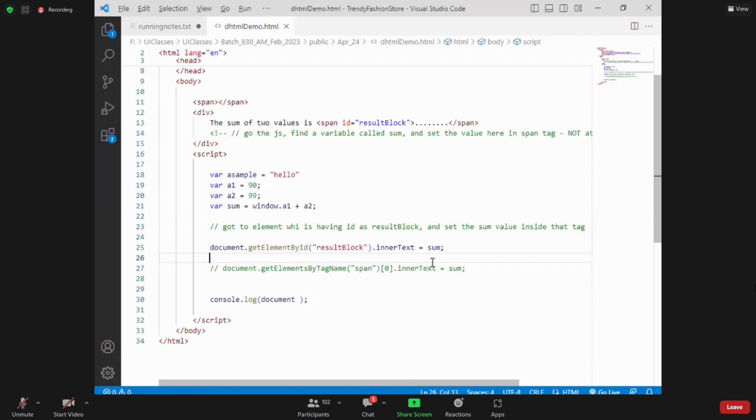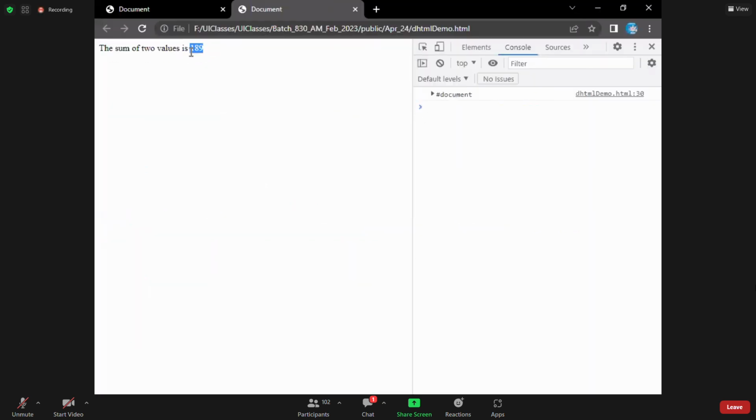Okay, now when I save it, every time it will be updating all here itself. Doesn't matter how many span elements you have, it is recommended to identify the DOM element using the ID of that element itself. Are we clear? Okay. Understood everyone? And not just only by tag name, guys.